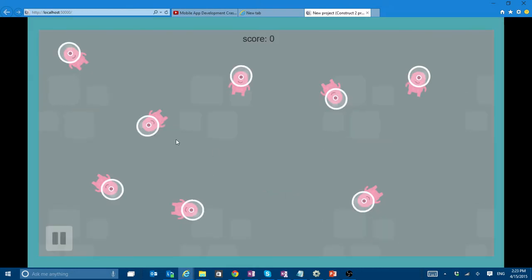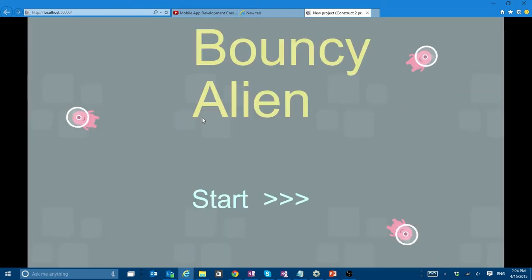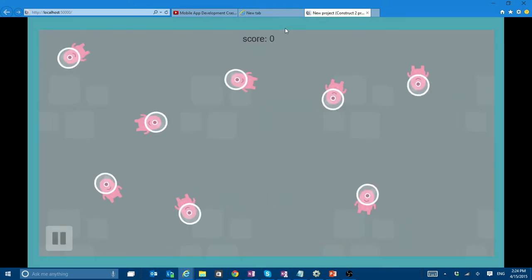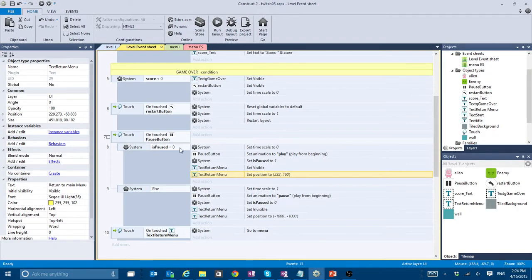So that's really cool. This is the other error, and this is the last part that I want to do. If I start the game, I pause it, and then go back to the menu and restart it, everything's paused. Why? Because of course I paused it over here. So what I have to do is make certain that when I press the return menu, I also unpause the game. Otherwise, it's going to be stuck there.